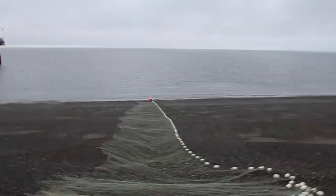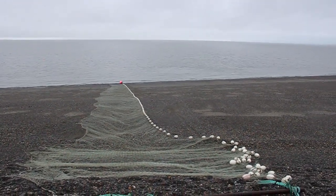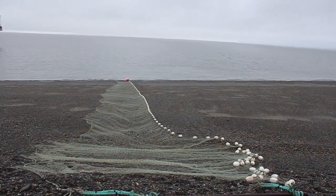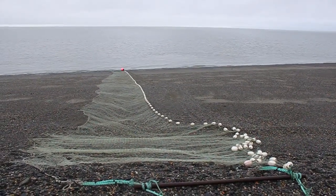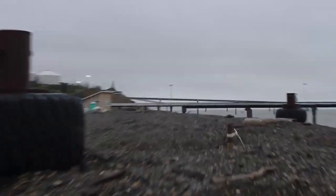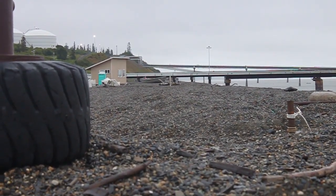Once the net's set, the tide right now is moving north, or a flood tide. And so we have our nets flaked out so that our lead line will go to the inward side of the movement of the water. That way the fish can't go underneath the net — at least to start with, that's the way we would set the net. And we'll come and hook a tractor up to the anchor on the far end of this last pulley, and we'll pull in a direction so as to pull the net out into the water.